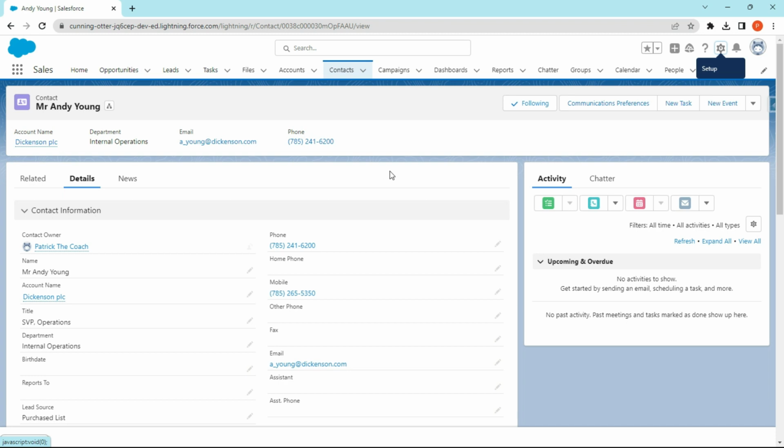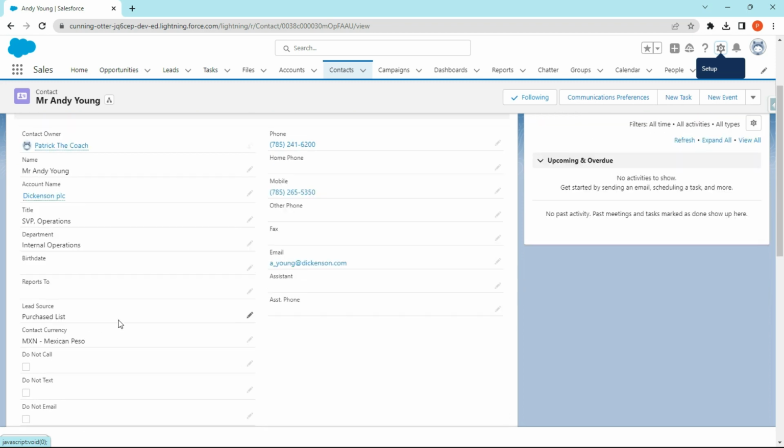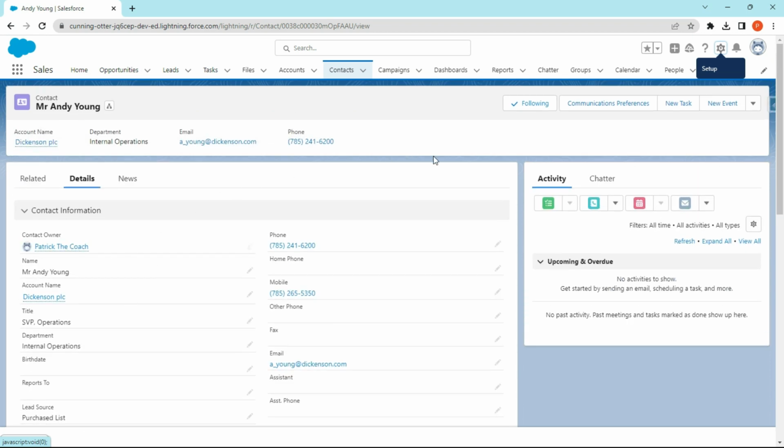Well, that was the case here, where the sales rep asked me as an administrator, can you put some icons here or anywhere on the screen that would help me not have to scroll down so often and be tedious on the screen here? Because we have a lot of information here, we just don't want to lose any of it. But I want to know, should I call this person just at a glance, right? And that's why we're going to talk about formula fields and compact layouts and how we can make that happen.